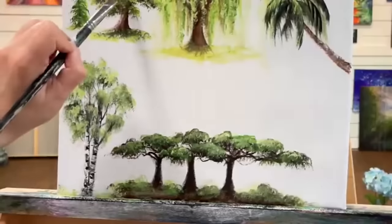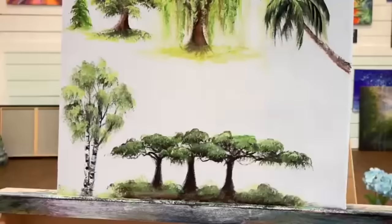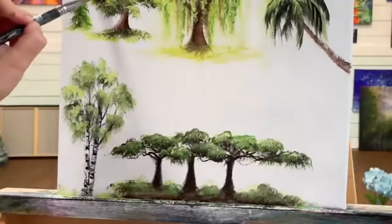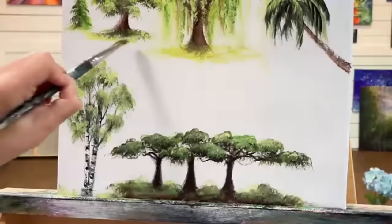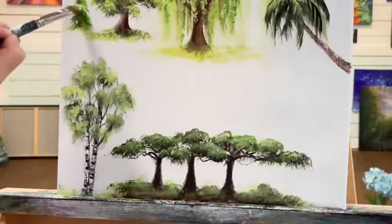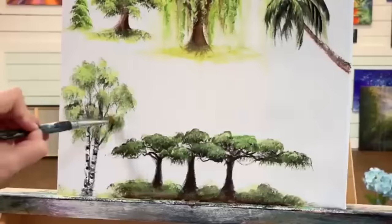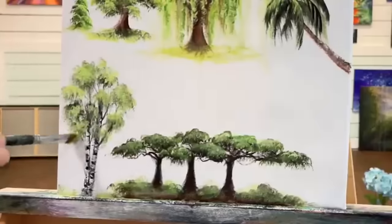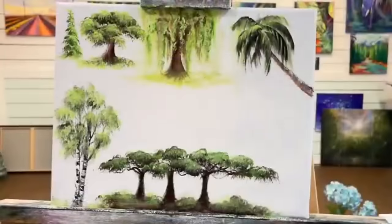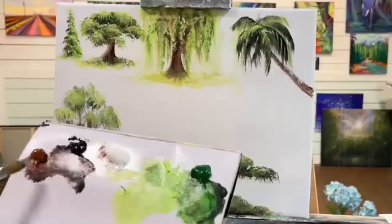Now that this has had time to dry, I can also come back and add a few more highlights. And same with this one. I'm thinking of those trees that you see in a typical Tuscany villa landscape. So we can paint those, and what I'll do is make a little road first, just so that we can kind of get that feeling.